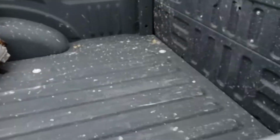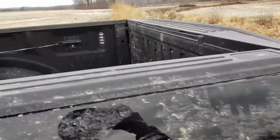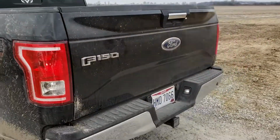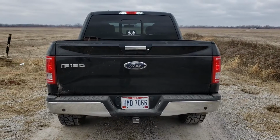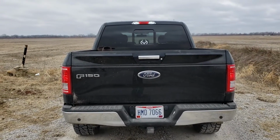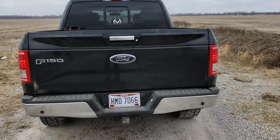And then moving back here, I just did the spray-in bed liner. That's another must-have for any heavy-duty truck user. And I really haven't done much to the back yet. As I mentioned, it's a relatively new truck, so I might end up changing the bumper out eventually. I don't know if I'll paint this or add an aftermarket bumper, but that's down the road.